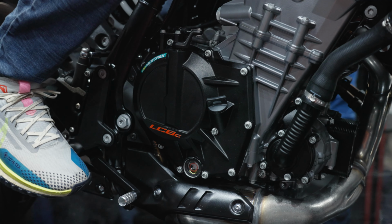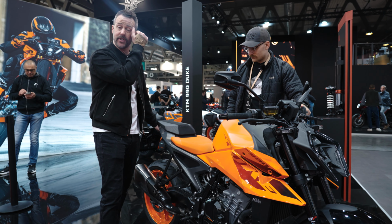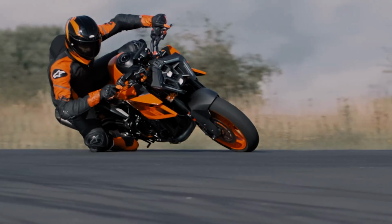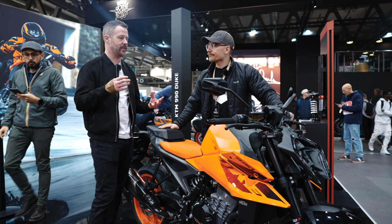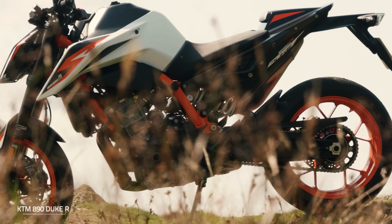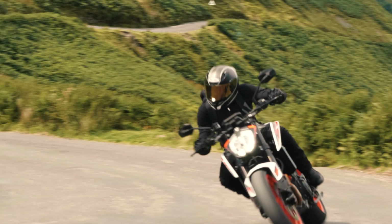But what's new? You've got a new chassis, you've got a new swing arm. Well, that's the important thing, right? And what I've picked up from reading some of the information on this motorcycle is that they wanted to keep the agility of the 890 Duke R, which is obviously a massive standout feature for that bike. Unbelievably agile. If you wanted a road bike that you could go really quick on the road, there's not many other bikes you would pick other than an 890 Duke R. There really isn't. The agility, the way it makes you feel when you pull a few stunts on it, is just absolutely second to none.